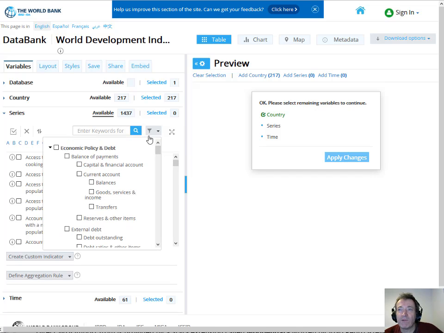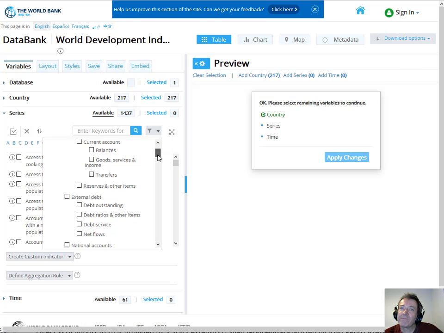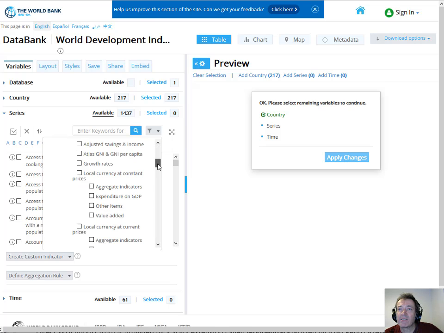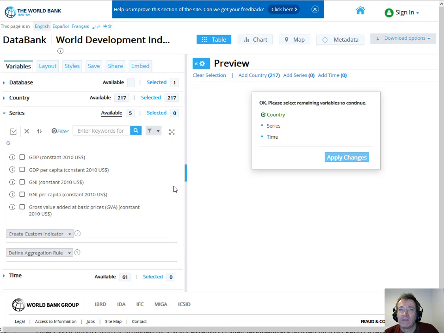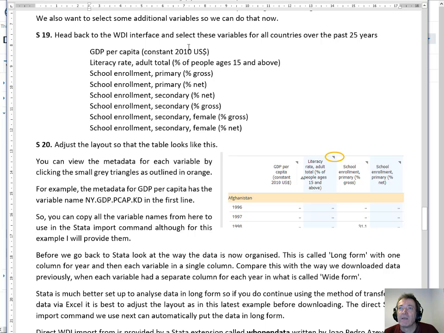So I would use the filter, and you want, because it says constant dollars, so it's going to try to remove the effects of inflation, and it's within aggregate indicators, like that. So that should bring up the two things we're having, GDP constant and GNI. We'll go for the GDP today. Like so. And then the next one, GNI has got some superior characteristics, but unfortunately for many countries it wasn't recorded very systematically in the past, so you end up with big gaps in data. So we'll stick with GDP per capita for this session.